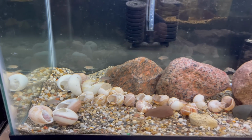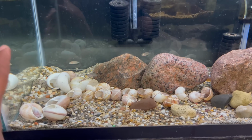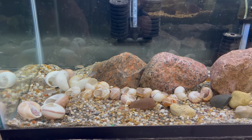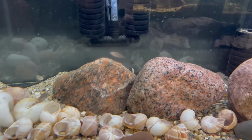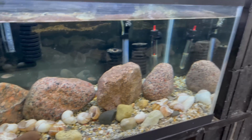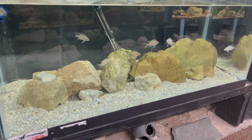But they definitely are moving the substrate. I have been thinking about adding some sand. I have a couple bags of white sand, so I might just go ahead and put the sand in here, because it is pretty cool to see these guys move the substrate around and create their own habitats. Definitely a dope little fish, and they are doing great. I see a little baby back there. See him? Yeah, little baby back there, getting nice and big.